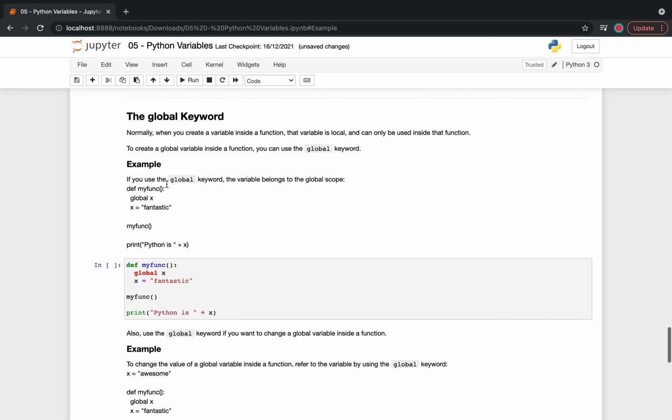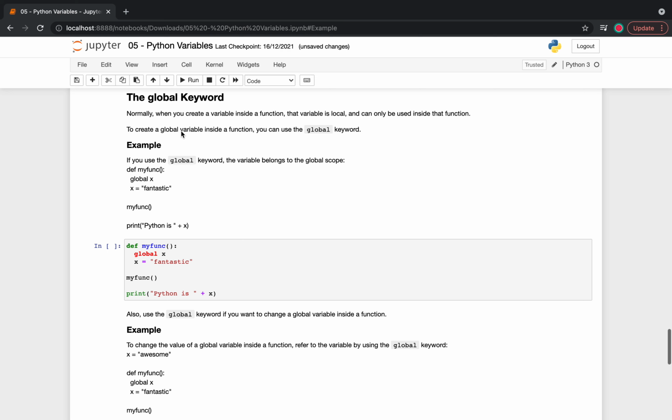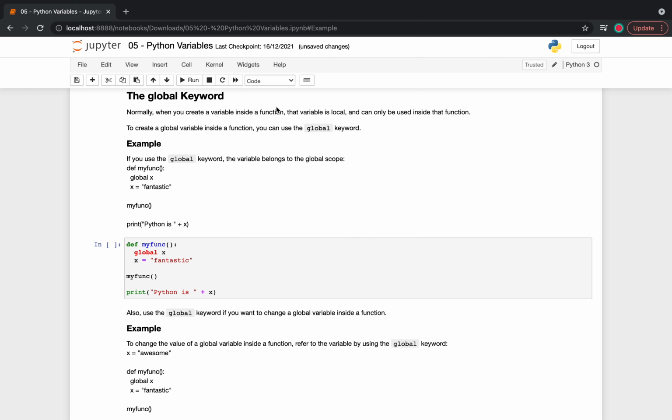So the global keyword. Normally, when you create a variable inside a function, the variable is local and can only be used inside that function. To create a global variable inside a function, you can use the global keyword. So for example, if you use the global keyword, the variable belongs to the global scope.